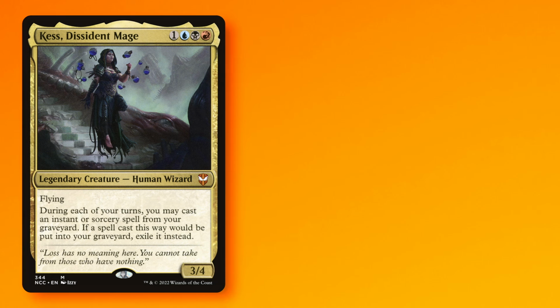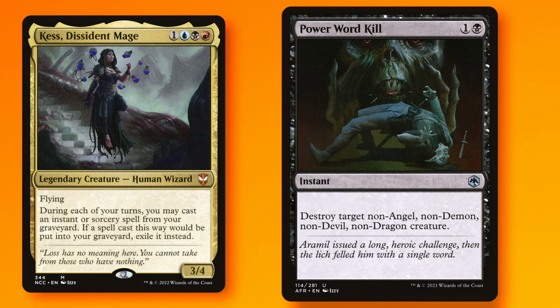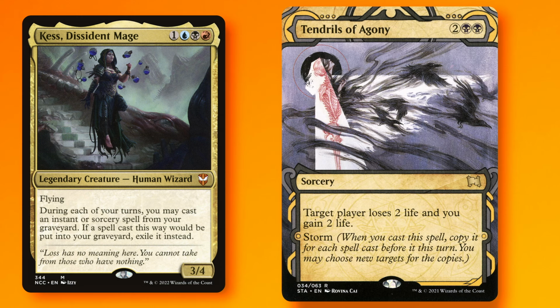You could plug Control into her and lean very heavily into the removal aspects of it, so you get to reuse all these removal pieces, keep every problem off the board that you don't want on the board. Go for the Throat, you get to cast it twice. Power Word Kill, you get to cast it twice. Unsummon, you can cast it twice. And you're casting all of these control elements, all these removal spells, multiple times a turn. Obviously with Kess, you could plug a Storm sub-theme into this and have it work.